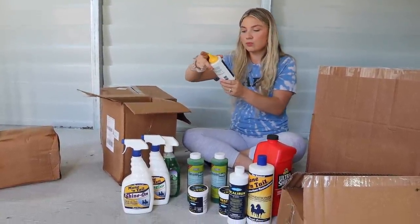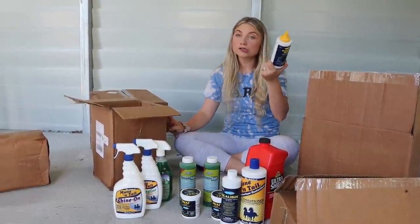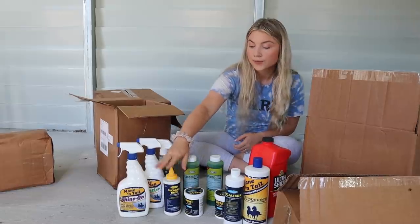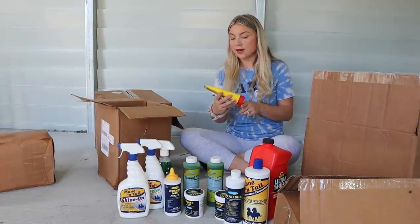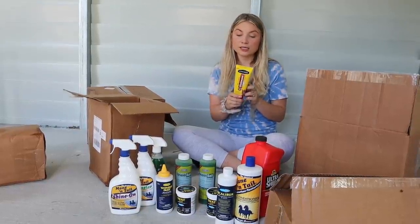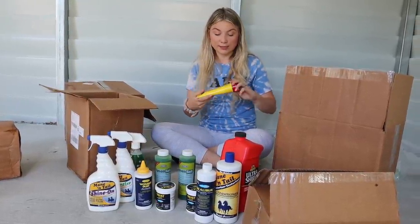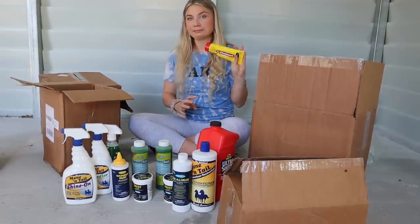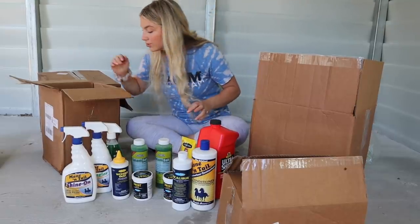Moving on, I got some Wonder Dust — this is wound powder for horses. You can put this on wounds and it also works as a blood-stopping powder. I don't use this often but I like having it. The next thing is by the brand Corona — a multi-purpose ointment. I've had it in the little jar before, but I went ahead and got the big jar. It's for minor cuts, sores, burns, and dry skin. I almost want to say it's like the horse version of antibiotic cream.